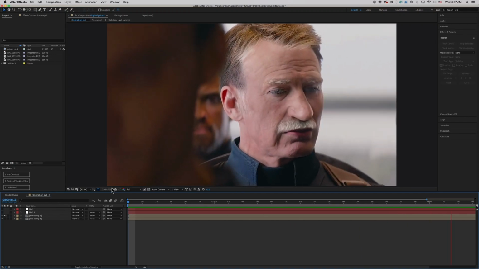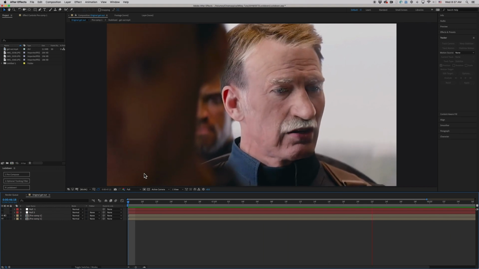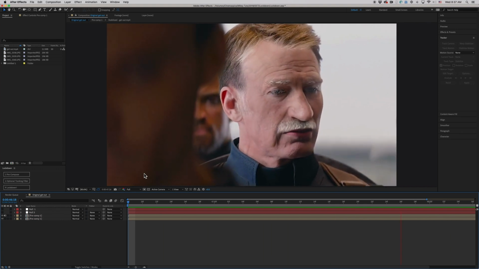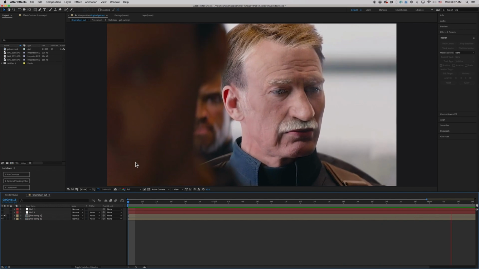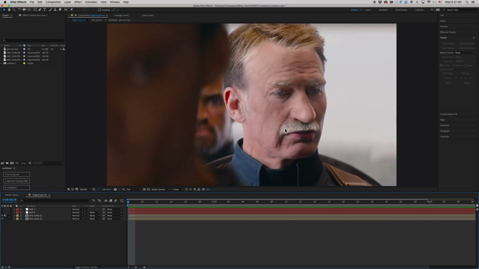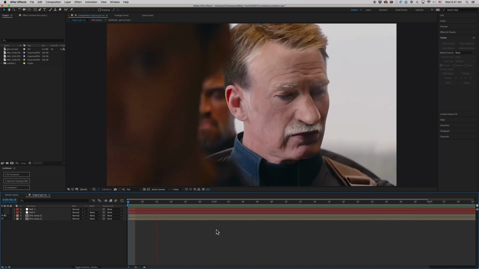This one's pretty exciting. Today we're going to be using a new plugin called Lockdown, which is really amazing. And we're using FaceApp to create an old man Captain America, but this time in a different movie.